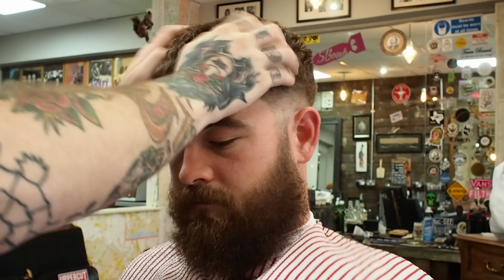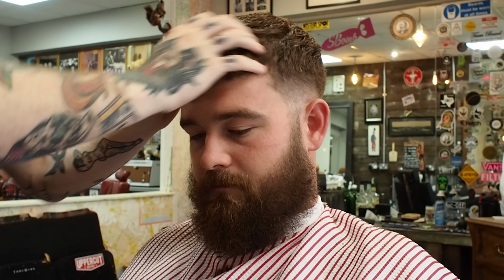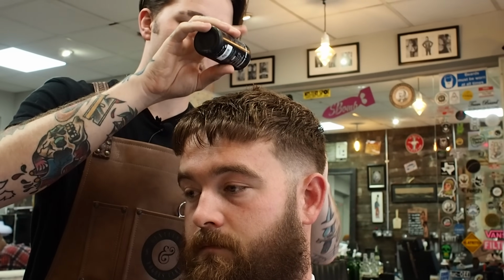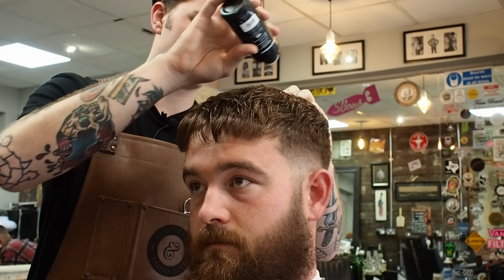Which is lovely. It's been nice because it's been so crazy busy, and it's been nice to actually have a bit of time for this. As we say, just finger the hair, dry it out. And then with the powder, just pull the hair back, just get it on the root.